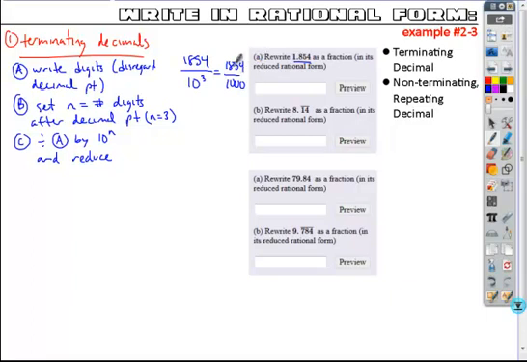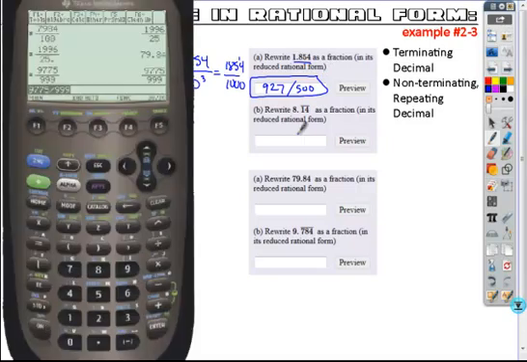So if we divide the top and bottom by 2, 2 goes into 18 nine times, into 5 two times with 1 remaining, into 14 seven times. So we get 927, and 2 goes into 1,000 500 times. And you could continue to look and see if there are any other divisions that occur here. If you use your calculator, you can confirm this. I'll take 1854 divided by 1,000. My TI-89 will reduce this down as far as it can go, giving me the same number that I just got. And then you can always double check your answers.